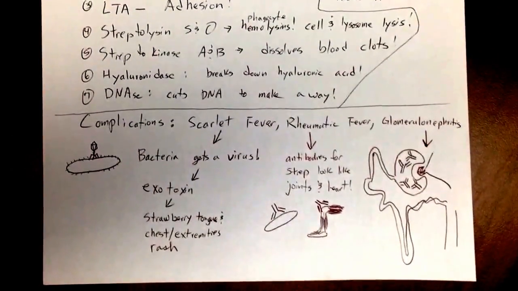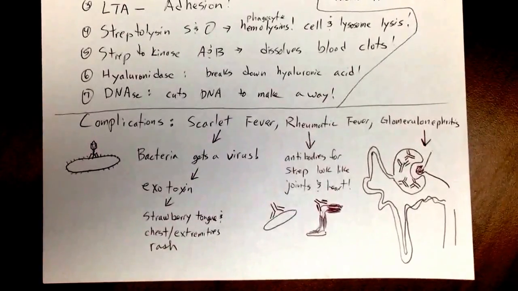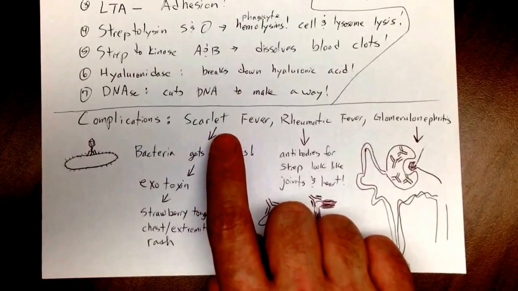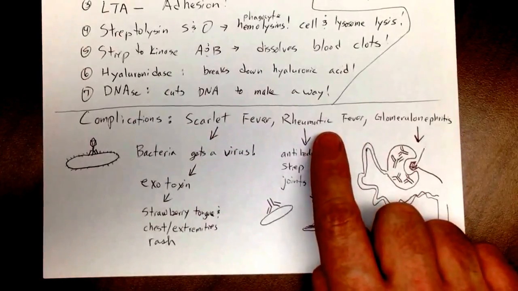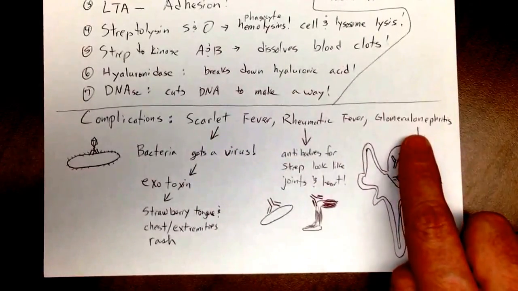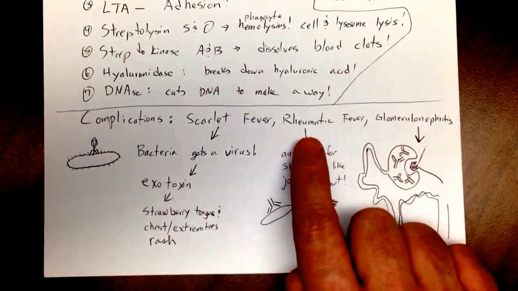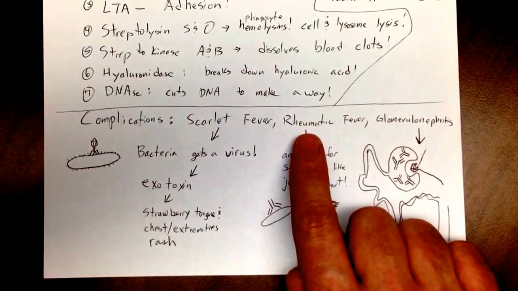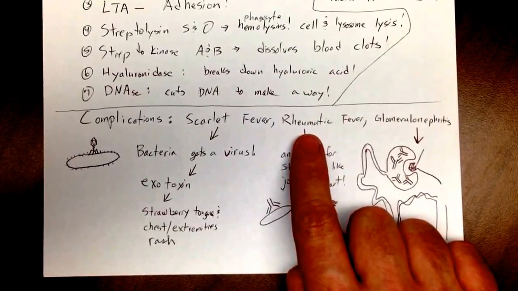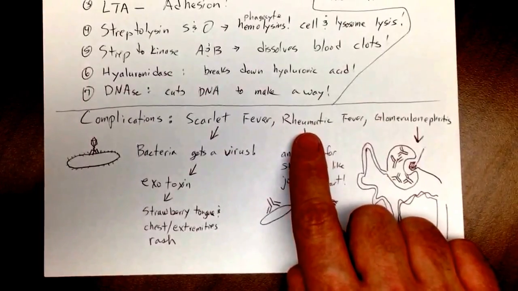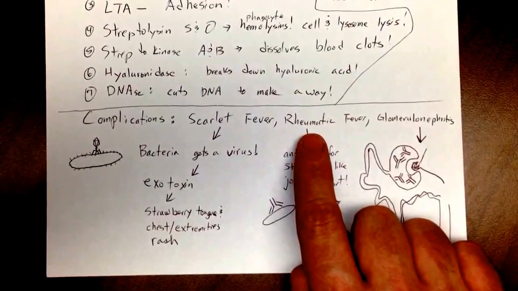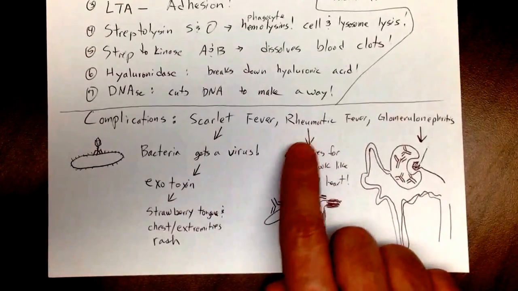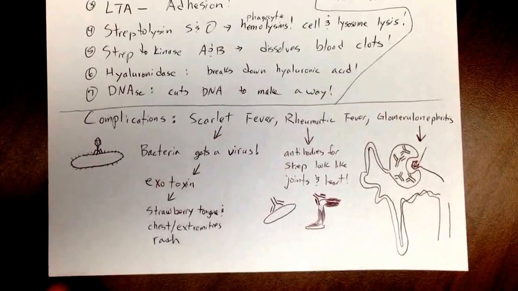Next are the complications, because as if strep throat wasn't bad enough, you could actually have something much worse. And those 3 things are scarlet fever, rheumatic fever, and glomerulonephritis. And if you haven't heard, rheumatic fever is just an old word for immunology. Before they knew what immunology was, they called it rheumatology. So I would actually rename this immune fever or something like that, or immunofever, if that helps your memory. But let's look at scarlet fever first.